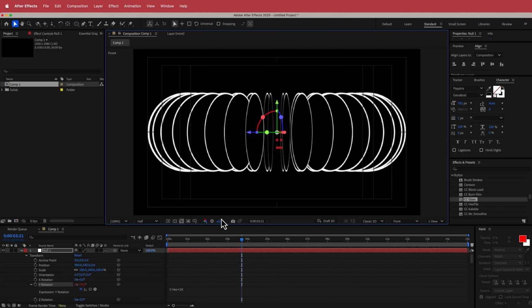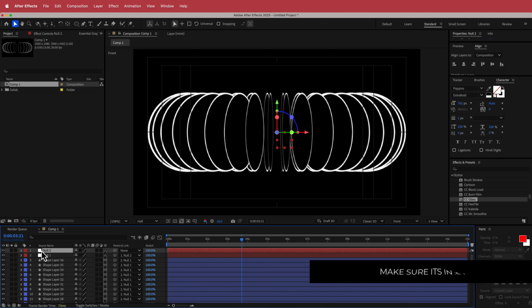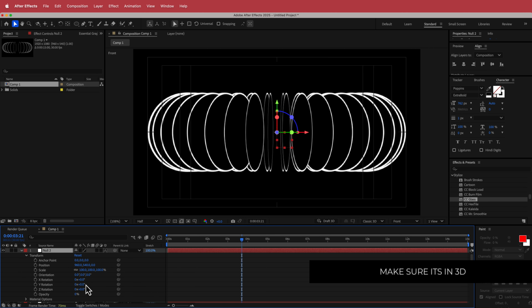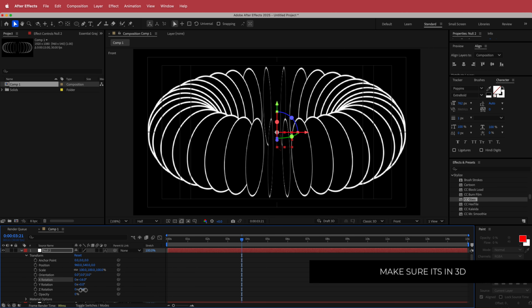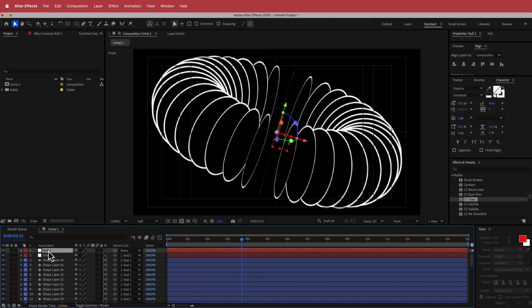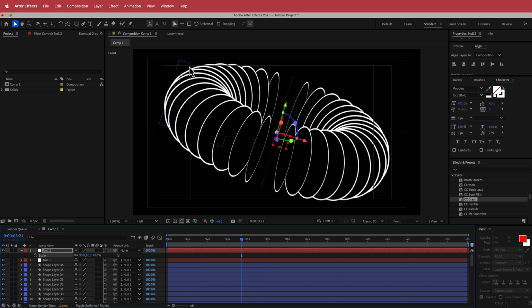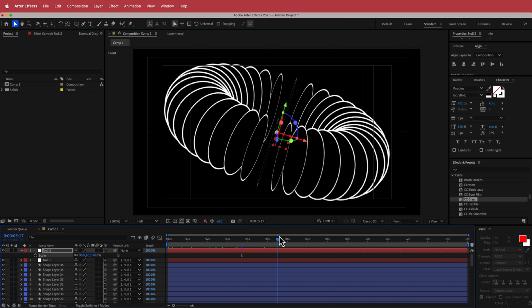So that looks pretty cool, but I also want it to be rotated as well. The easiest way to do this is to create another new null object. We're going to pick whip null1 to null2, and make sure that it's a 3D layer. Then we can open up the transform properties, and now we can move the X and Z rotation. I'm just going to make sure that it fits inside this whole area. Now that you've got your rotation, if you press S for scale, you can scale it down and make it fit inside that area. It goes off a little bit over there and a little bit over there, but I'm pretty happy with that, and I like the rotation angle, and I think that's looking pretty cool.